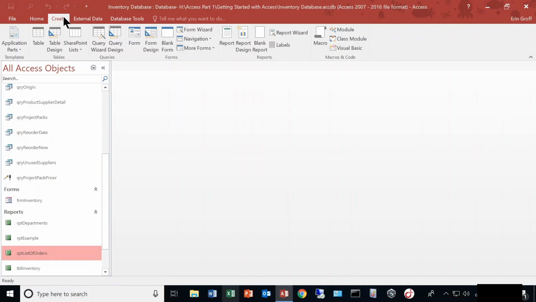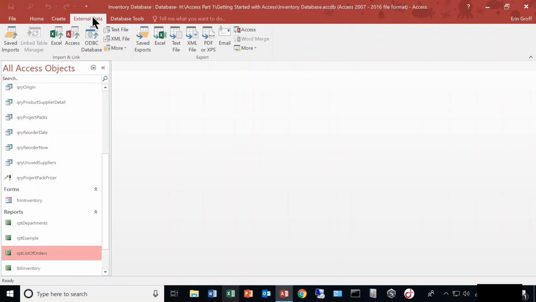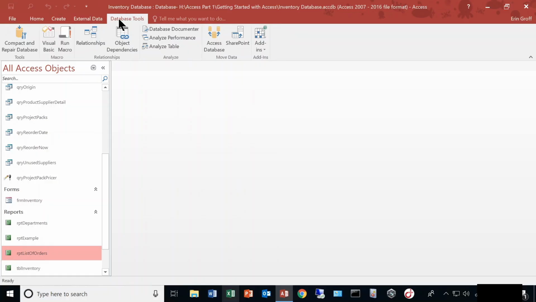Our Create tab is for creating new database objects such as tables, queries, forms, and reports. External Data tab is for enabling you to move large amounts of data into and out of Access. And then your Database Tools tab is for enabling you to perform certain types of database-wide tasks.